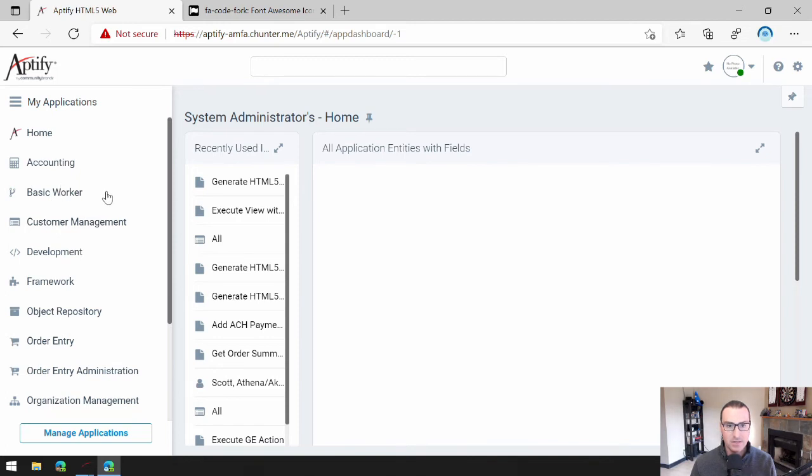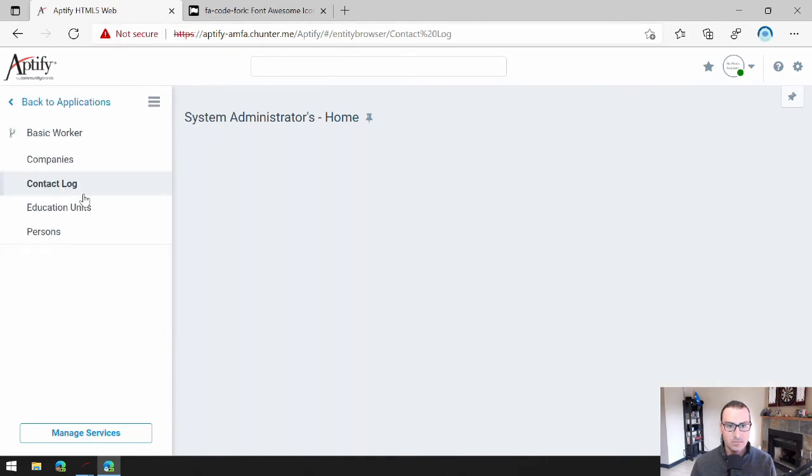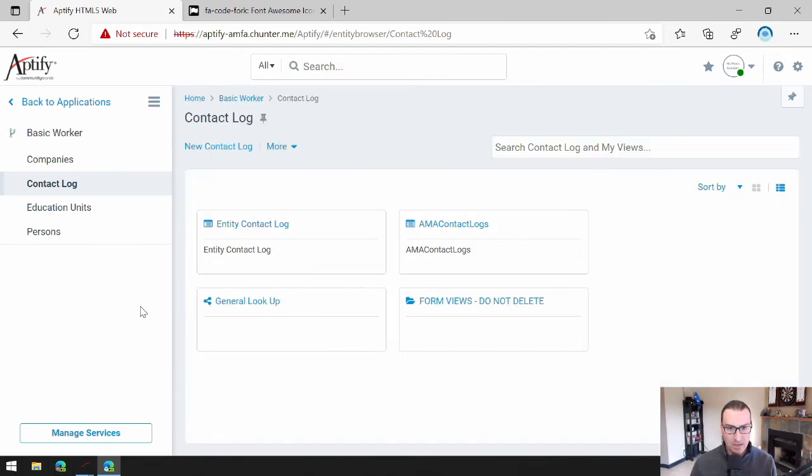Then we can go into basic worker. There it goes. And we've got companies, contact logs, education units, and persons. So that's the main basic way of managing your applications.